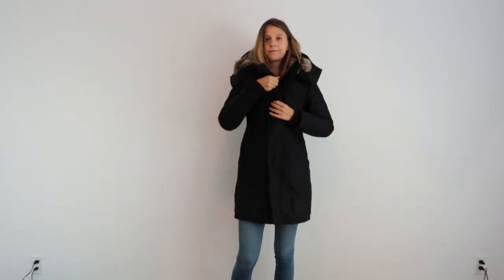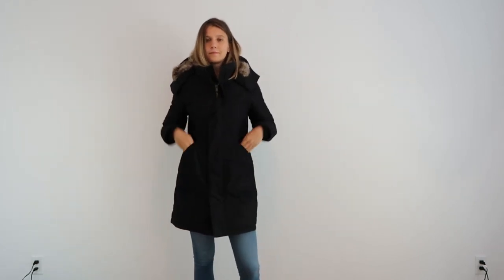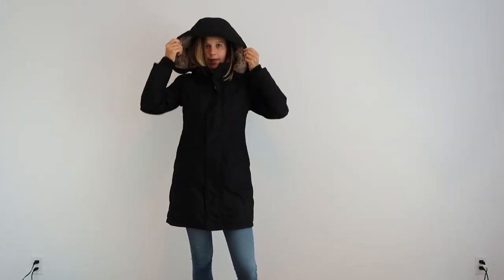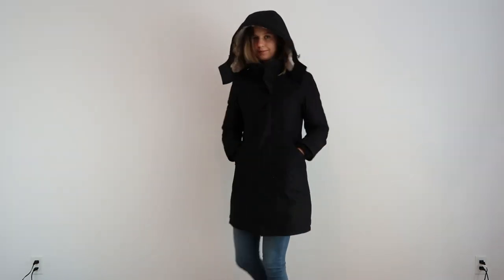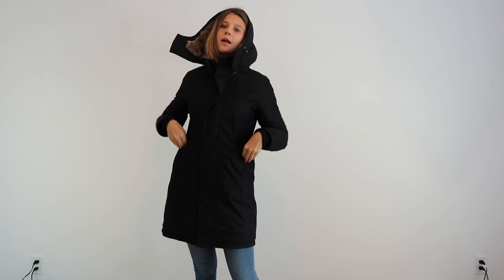First of all, I like that it's not shiny and it has this kind of sporty fabric, sporty feel to it, so you don't feel like you're a baked potato in the winter wearing a huge coat. It's more on the classy, stylish side. Also, the buttons in this coat have magnets, so whenever you try to close it, it just sort of closes itself, so it's really comfortable to wear.